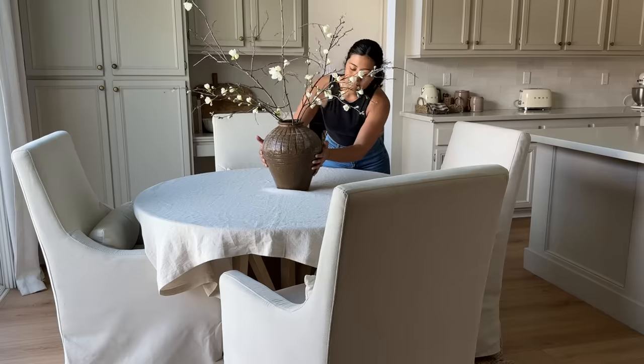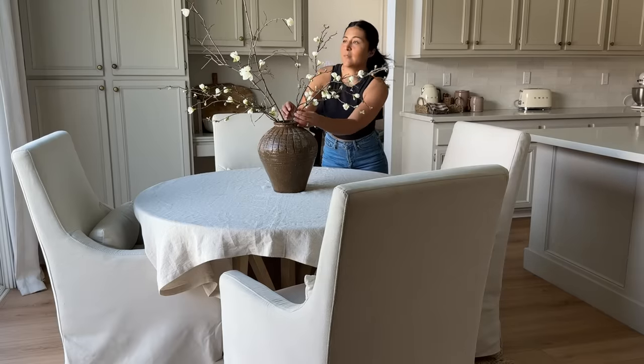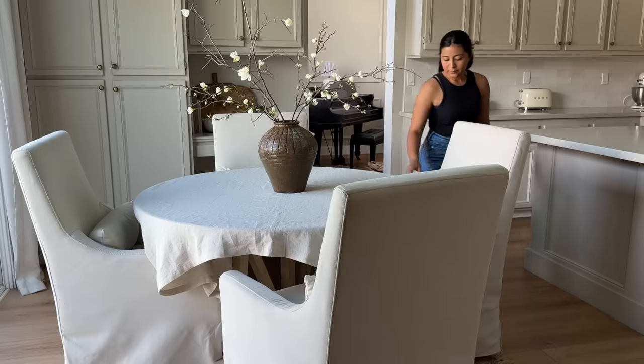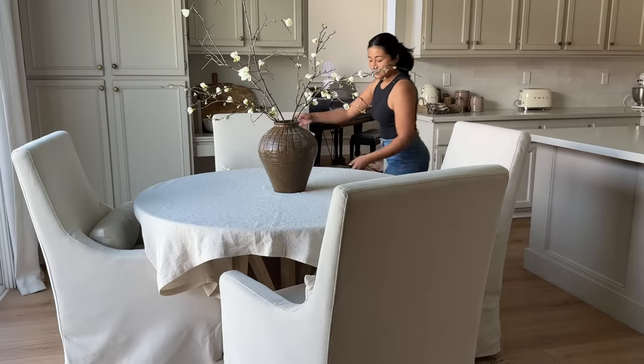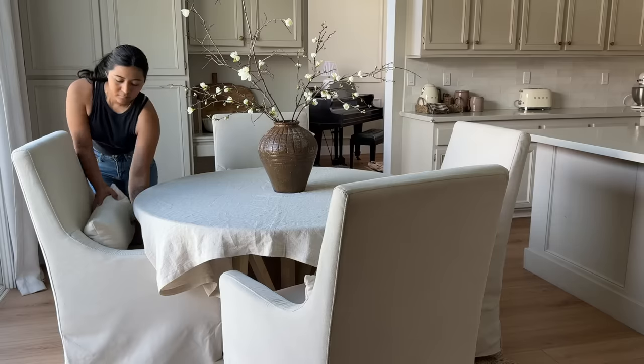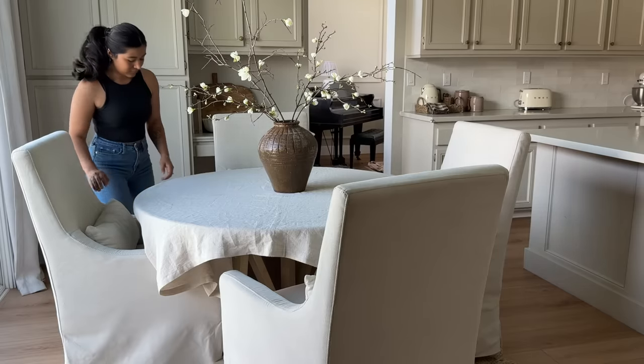Now, while there's not much that I styled here, I did want to give you guys a little look into what it actually looks like, the full picture. So here are our dining chairs. I actually just got these on Facebook Marketplace for $400, I think. I'm not entirely sure where they're from. I'll try and find them for you guys, but this is kind of what our kitchen looks like.